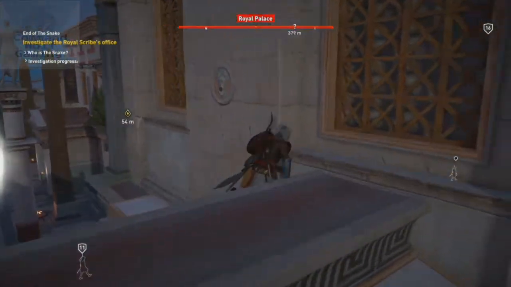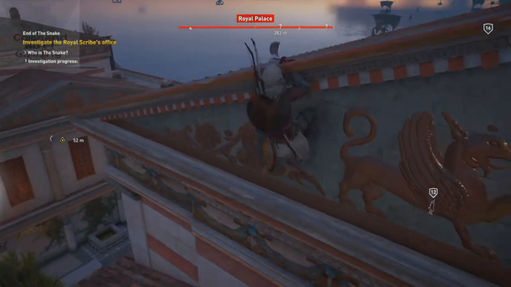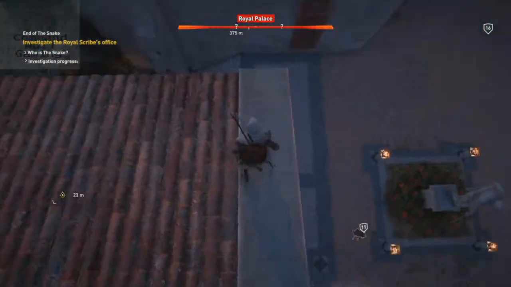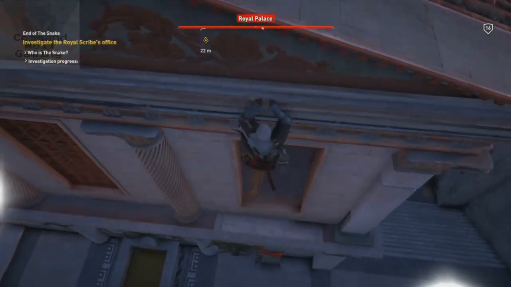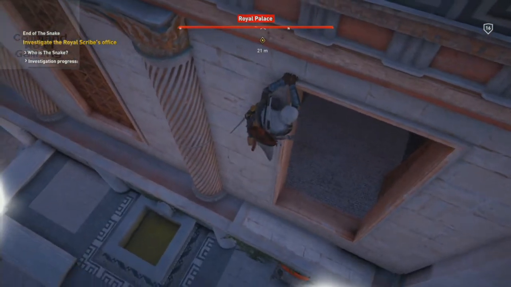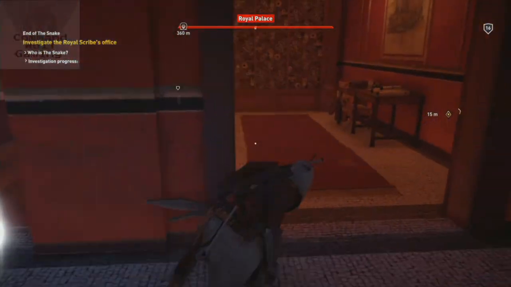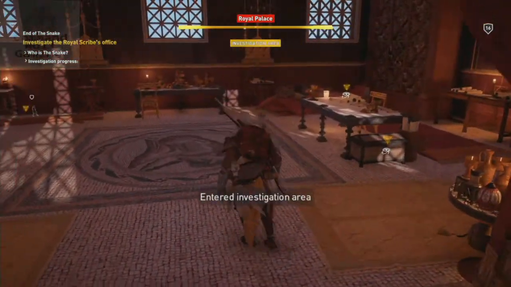All right, so I'm pretty much back over here. So let's see. Can I do this? Okay, I'm back over here. No, I don't want to assassinate this guy. The guards had a hard enough night with me killing everybody. Come on, get down. Nope. Come on, up. In there. There we go. Okay, I'm in the spot that I need to be. There we go. Entered investigation area. So let's try this again.